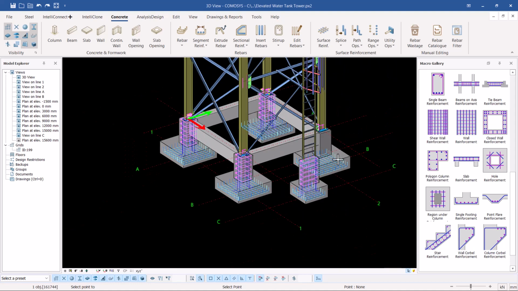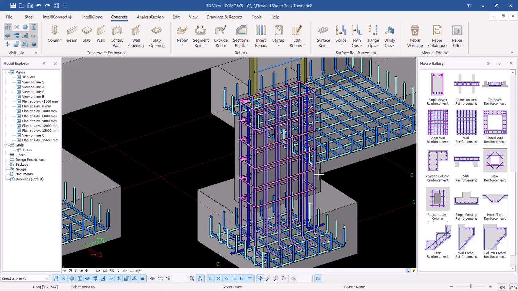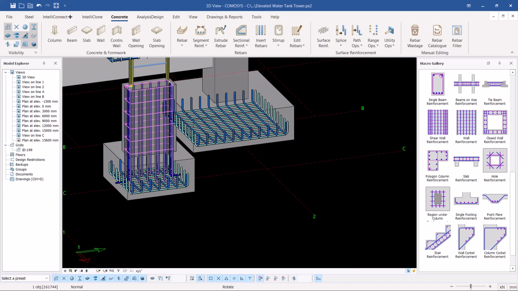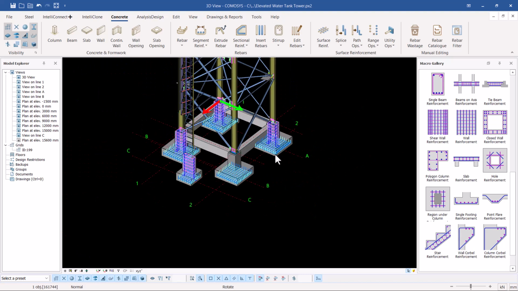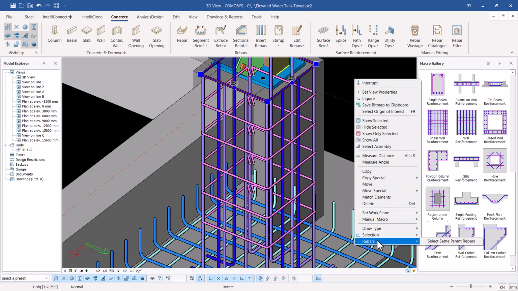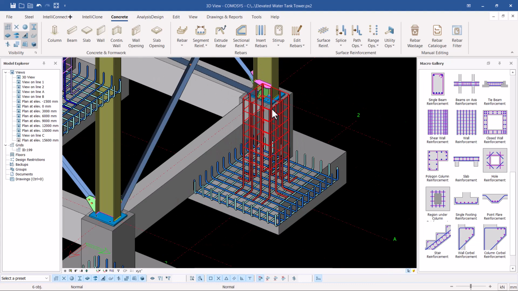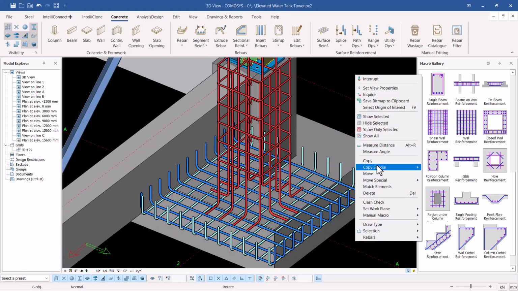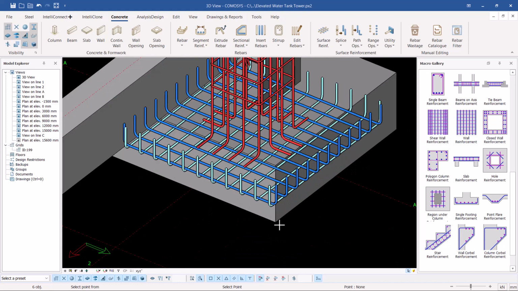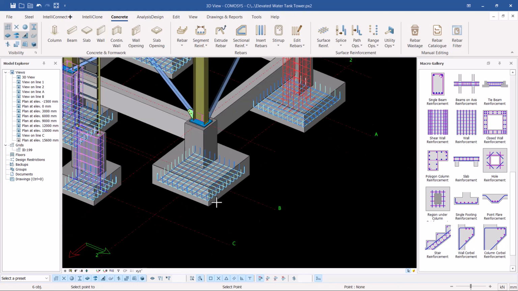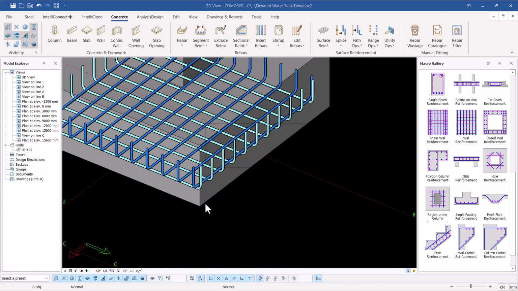Let me just zoom, but I'm blocked by this member, so I'll right click and terminate that command, and then I'll turn this like that. So I'll come to this far end and pick any part of this rebar and right click and come to rebar and select same parent. So once all the rebars have been selected, I'll right click and come to special copy and pick copy, and I want to copy the rebars from this bottom end here. I'll snap on that spot and come here and place it somewhere there.